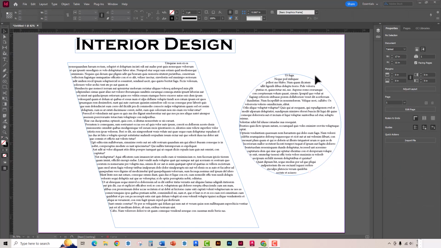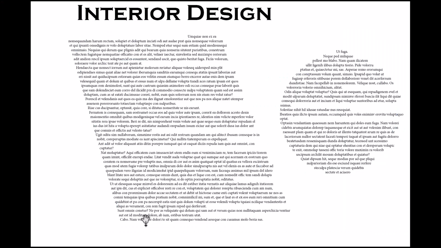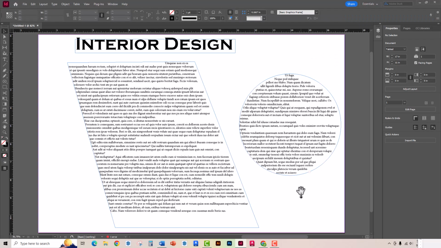The last thing I want to show you is that sometimes it can be kind of hard to see what this is going to look like when it prints, because these blue lines that form the text field actually don't print. So if you want to see a preview of what it looks like, you have to come down to the very bottom of the toolbar, and there's this little icon right here with a hidden panel. Click and hold it, and then you should see presentation. If you click on presentation, that will show you exactly what it's going to look like when you go to print without those text fields showing. To get out of this, just hit escape on your keyboard and you're back into the original.